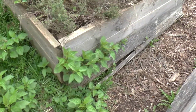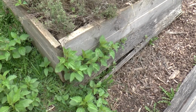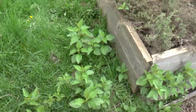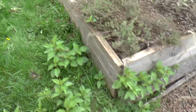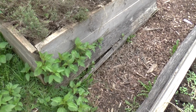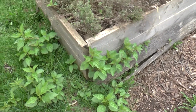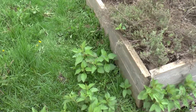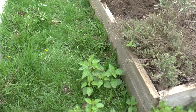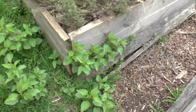And here, look, this is completely taken off. This is stinging nettle. This weed or herb abounds in England. Stinging nettle makes the most incredible tea. It is supposed to be good for arthritis. I don't know where it came from. I'm assuming that the birds brought some seeds in, because it just appeared here one year, and now of course it's spreading like crazy, and it's looking really healthy.